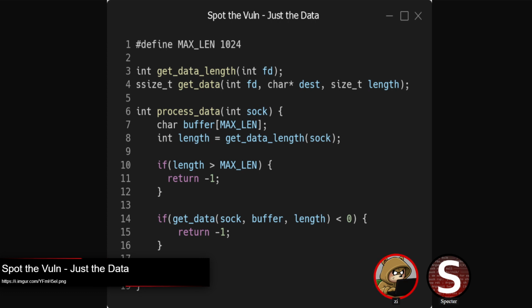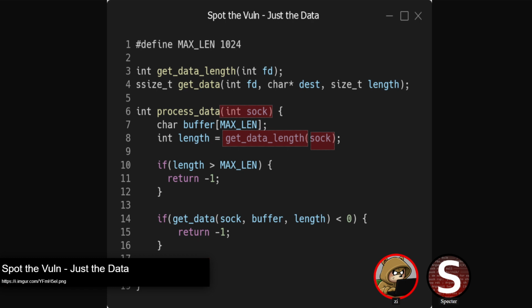it's a fairly straightforward issue as long as you're already familiar with it. What we've got here is an int length. For those of you listening, the primary method here is this process data. It just takes this int sock, the file descriptor for a socket coming into it. From that, it allocates a buffer and has an int length. I just have a function here, get data length, which reads it from the socket, giving you the idea that this is attacker controlled.